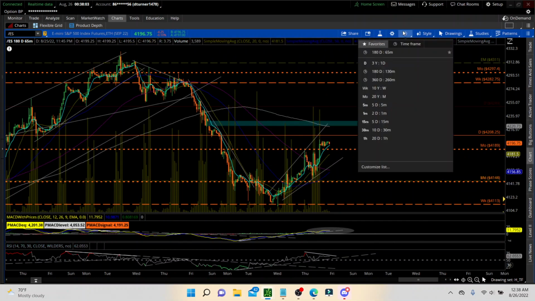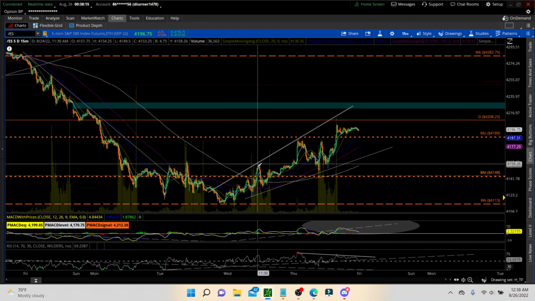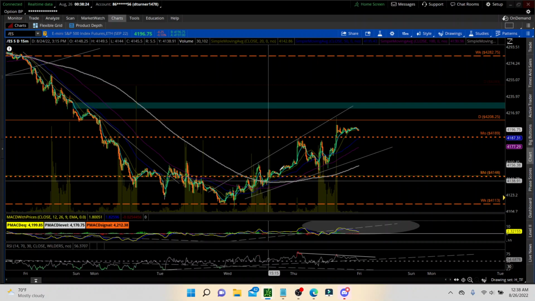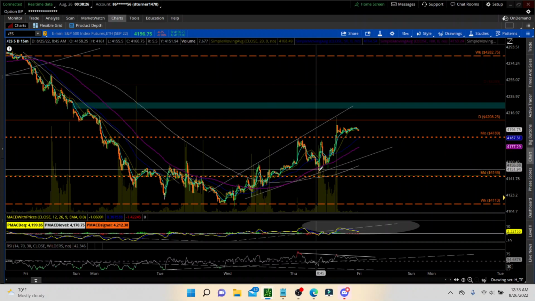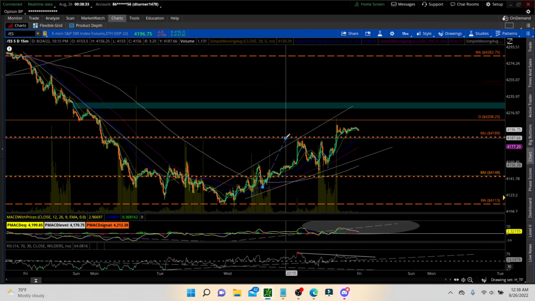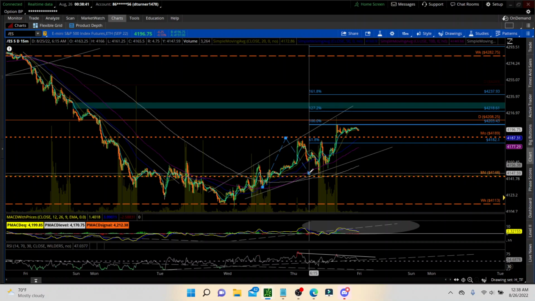So if we go down to this lower time frame, 15-minute, let's just get out our tool or extension. So if we have our 3 wave move here for one, the bottom of one, the bottom of two, so this would be two, and then three would be this one here. Four has to be bigger than two, that's clear. But if we take the bottom of wave three to the top of wave three to the bottom of wave five, we want to make sure, and my God, we're right there. So we might have just a little bit higher to go.